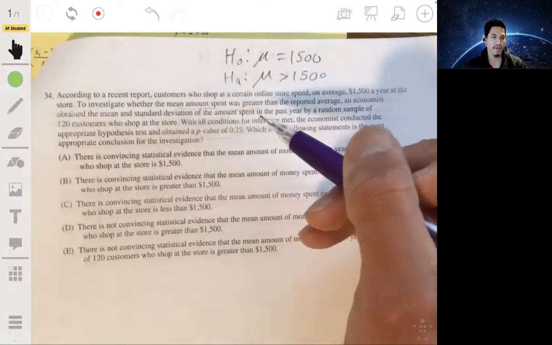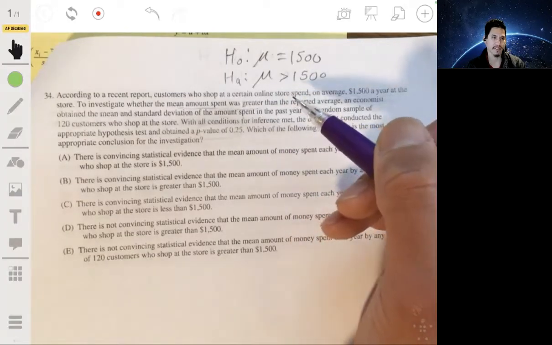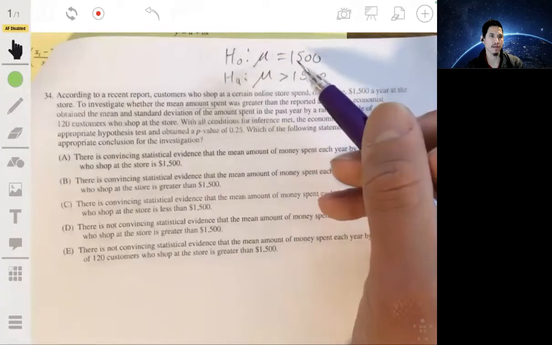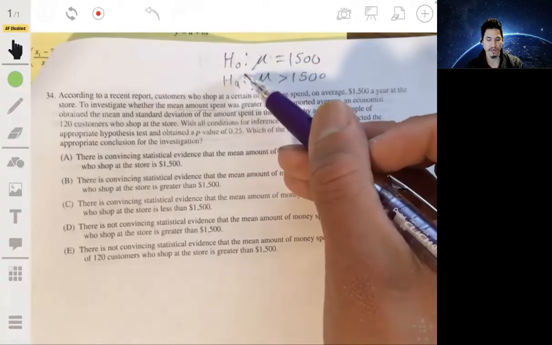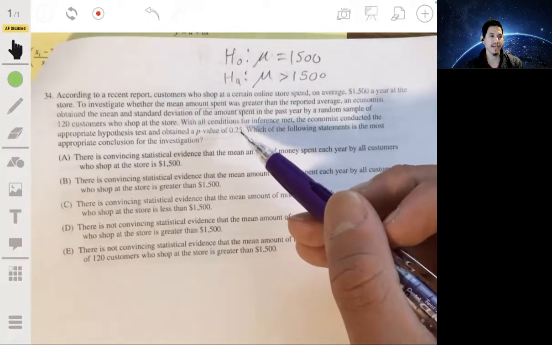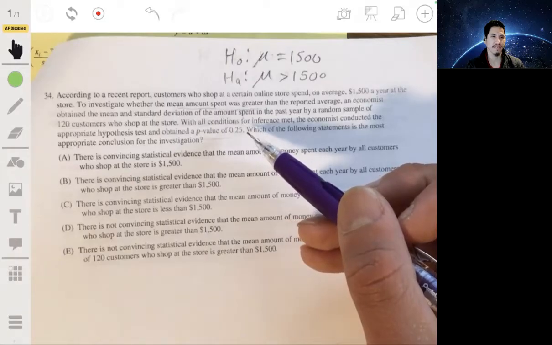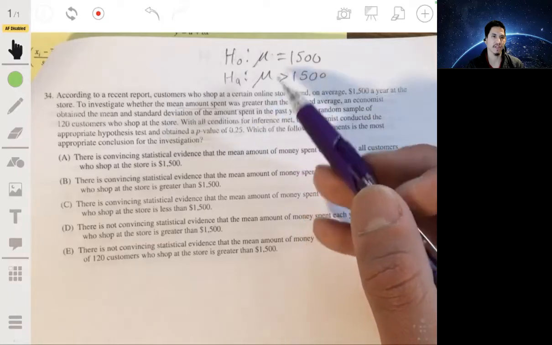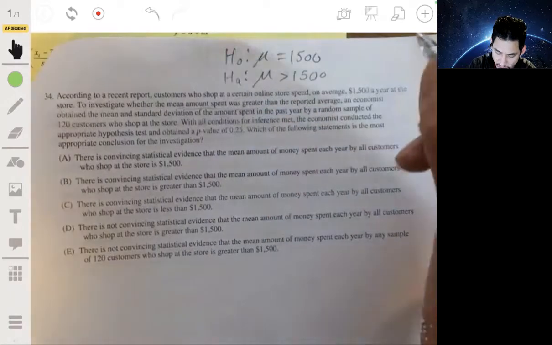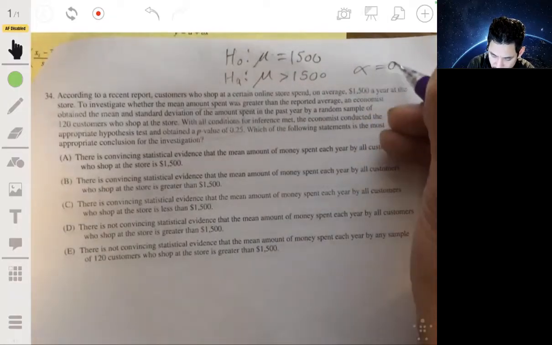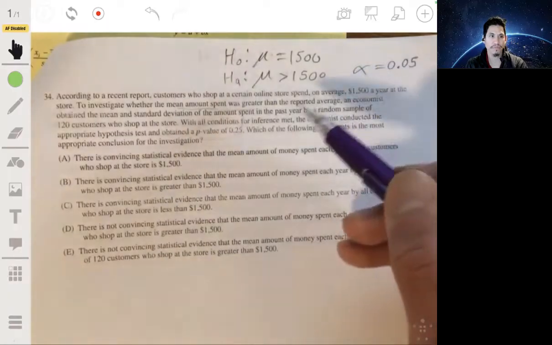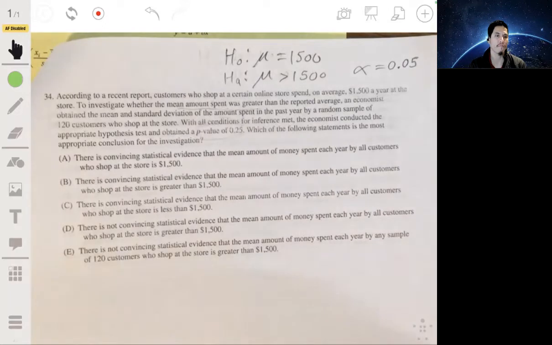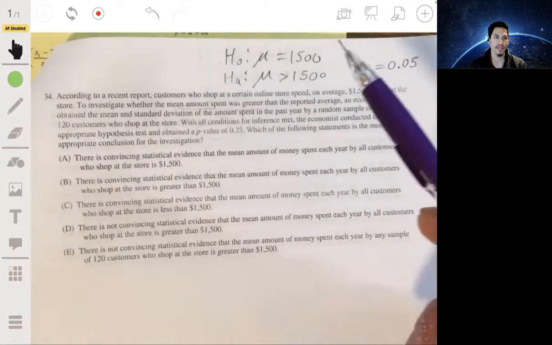The mean amount spent by this group of people at this online store. So the null is the mean is $1,500. The alternative is that the mean is more than $1,500. Now, our p-value is 0.25, which is 25%. So that's a pretty high value. We would basically not have strong enough evidence to reject the null hypothesis. We always have an alpha boundary. Our alpha is usually by default 0.05. And so this p-value is much higher than 0.05. So we're not going to say that we have convincing evidence to reject the null hypothesis.